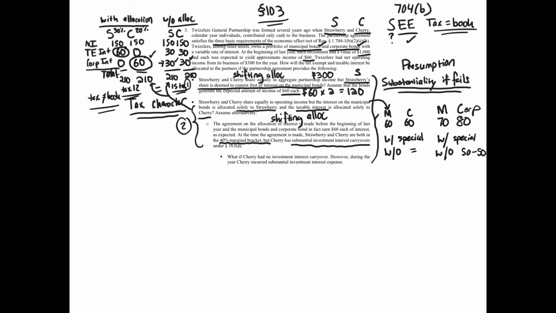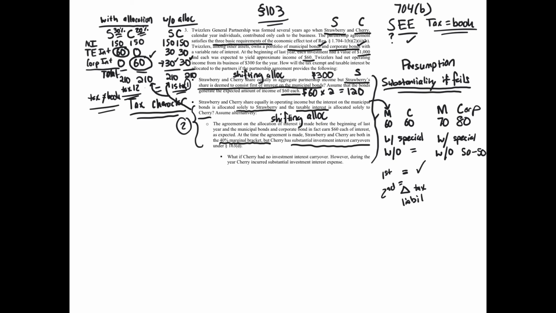So it's two things. It's saying, first, are the capital accounts equal? Okay. And second, is there a change in the tax liability where one partner is affected versus another? Well, we saw in problem 1, strawberry was 30, cherry was 20, with and without, it was $12 of tax with the allocation total, 15 without. So we know that the capital accounts are the same, so that's equal.